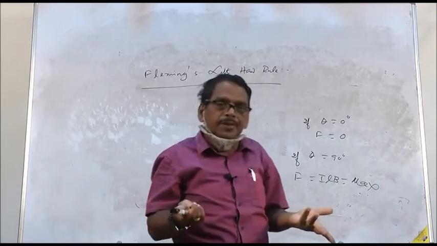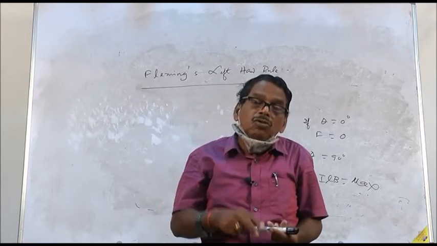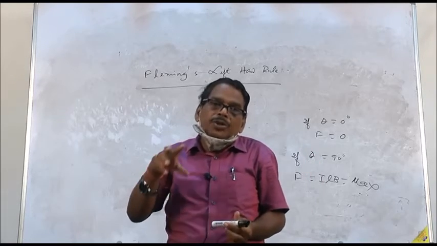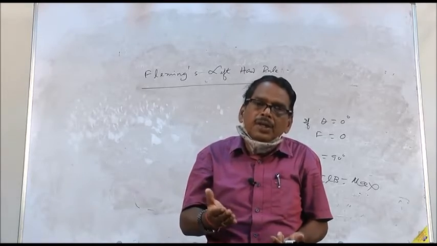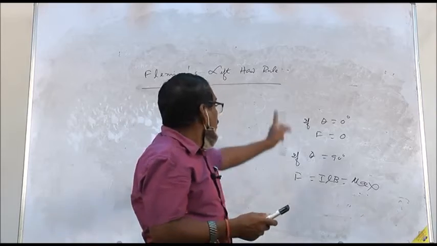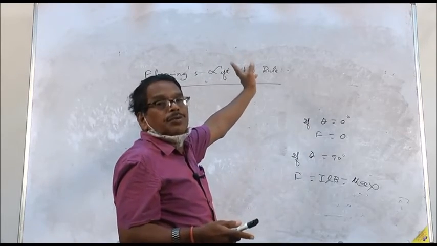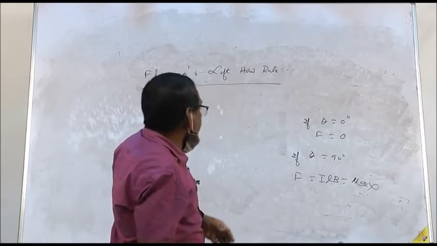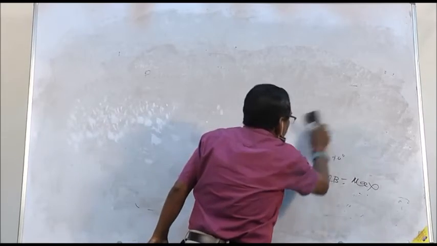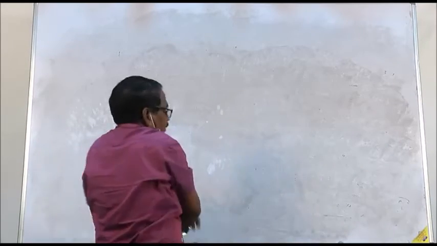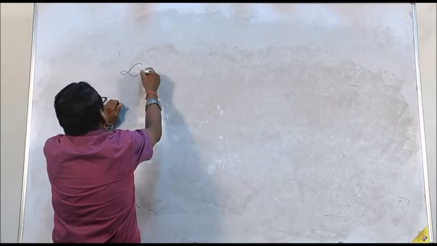Similarly, in the alternating current chapter, we will read Fleming's right hand rule. There mechanical energy will be converted to electrical energy. You will move a conductor in a magnetic field and get electric current. Here you are applying current to a conductor and getting the force, so the conductor is moving. So, Fleming's left hand rule. This statement is very important. Left means force from current. Next is Lorentz force.